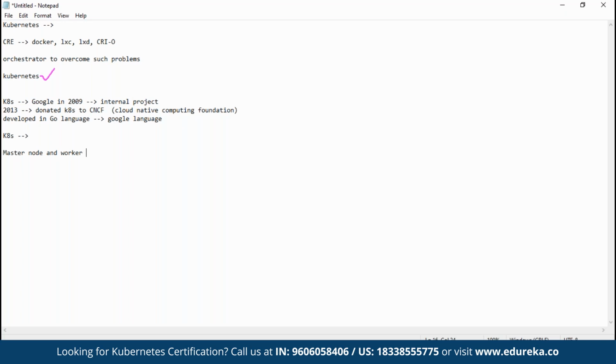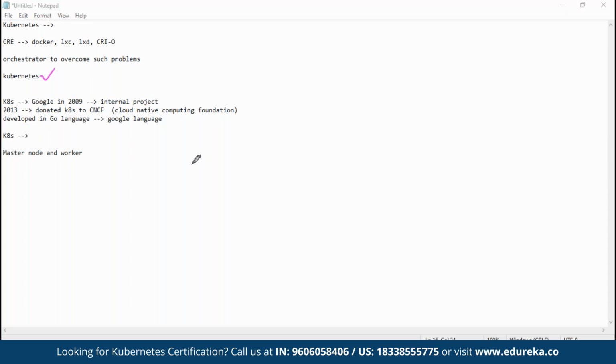The application API always sits on the master, because the API is for user interaction. So the Kubernetes API also sits on the master node, and it accepts the user request for creating containers, for creating pods. After that the master sends the instruction to the worker, and the worker actually goes and creates the pods or the containers.